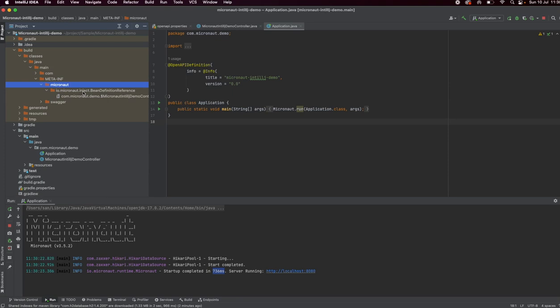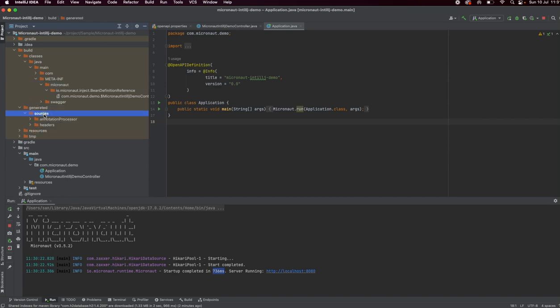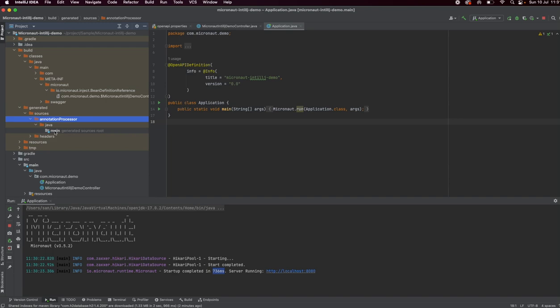As we already spoke, it does not use reflection. So during compilation, it generates a bunch of classes for you, which can be found over here in annotation processing. You can check all these things that have been generated. It generates a lot of things based on your classes and all the information that it needs at runtime.